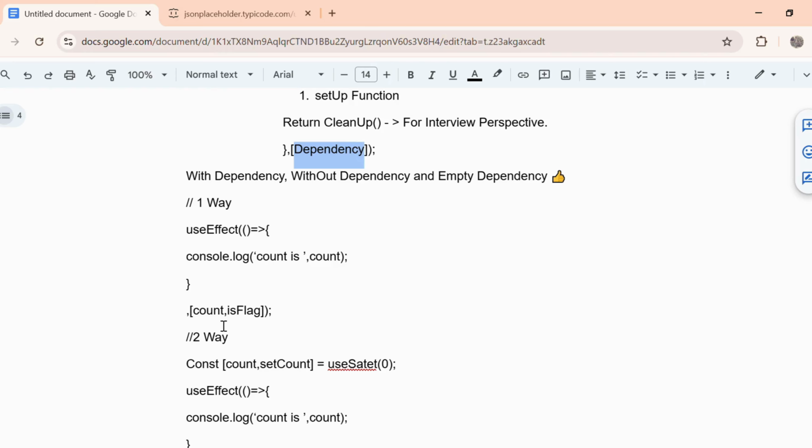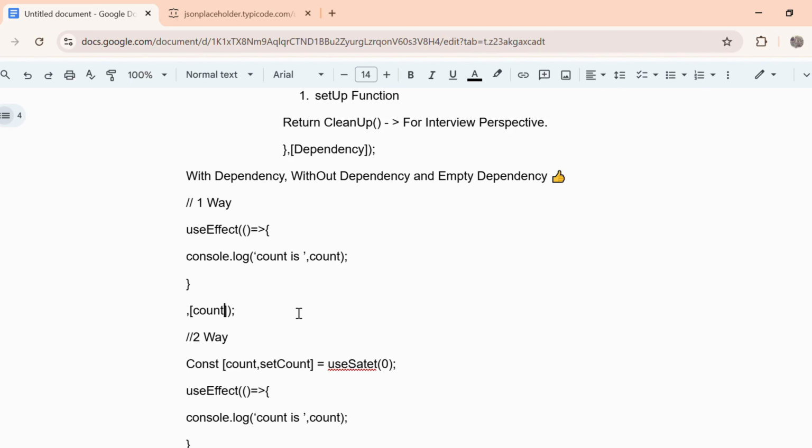Let's suppose I take an example in the first way, where you have a count dependency. Let's suppose we are not passing an array of dependencies, we are passing only one dependency, here the count. What will happen when your count state is changed? Then the useEffect setup function, which is a console.log, is executed according to your state change.